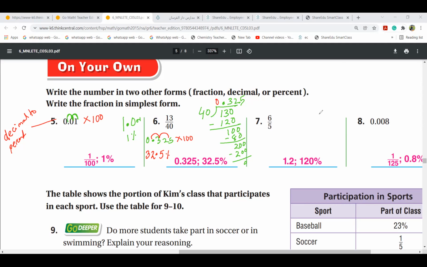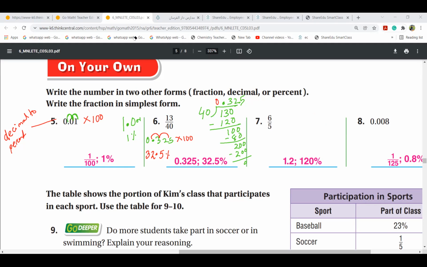Tala, what do you think? 6 and 5, okay? Because I don't know how to make it 100, I will just divide: 6 inside and then 5 out. I get 5, 1. I get a point. I get 0 here. And then 5 times 2, 10. But from where did you get the 0? From the decimal point. See here.